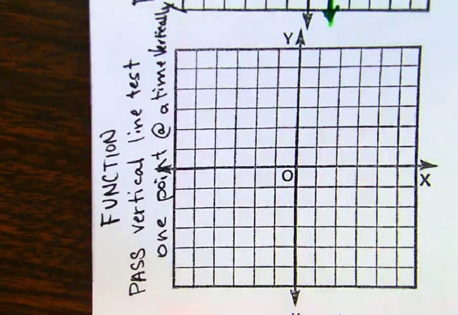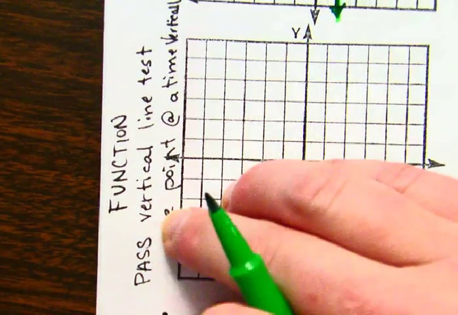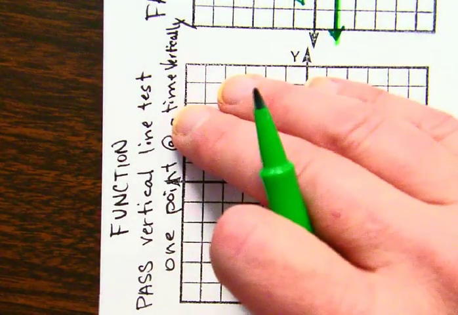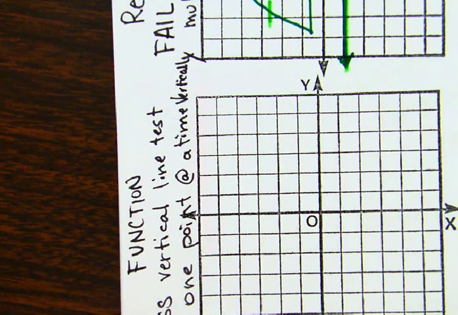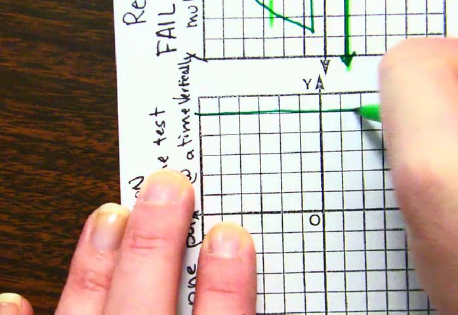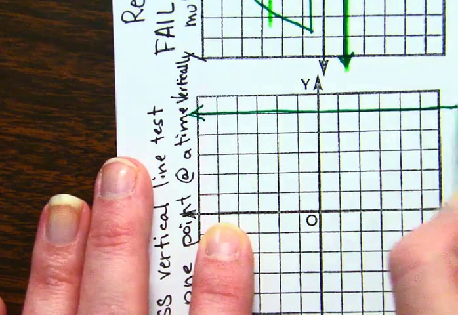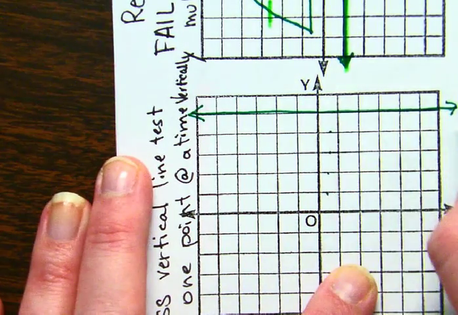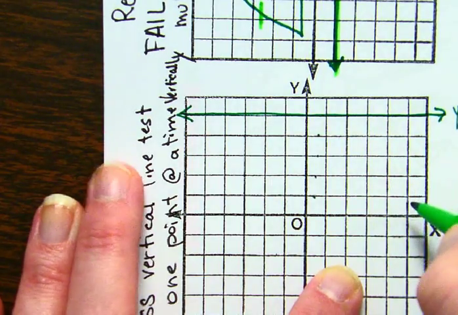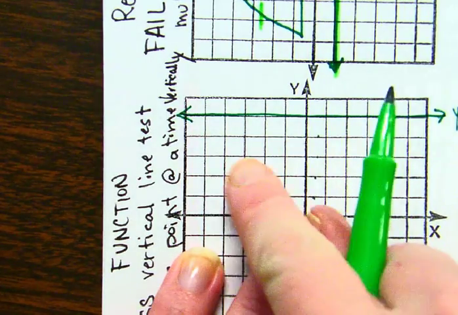So then let's get to the possibilities of what a function could be. A function will pass the vertical line test, meaning it's only touching 1 point on that graph at a time, vertically. So one possibility would be: undefined slope is a relation, 0 slope is a function. And this is 1, 2, 3, 4, 5. Y equals 5. No matter what X is changing, the Y is 5. That's what this graph looks like.